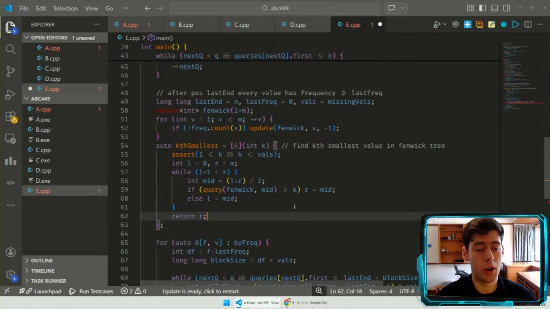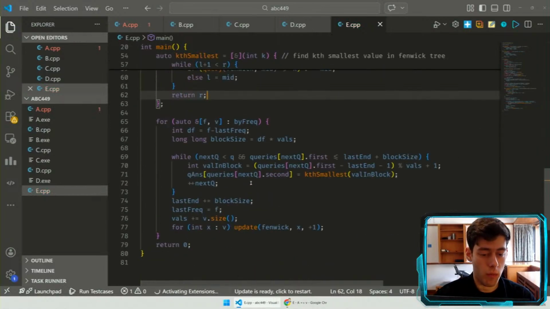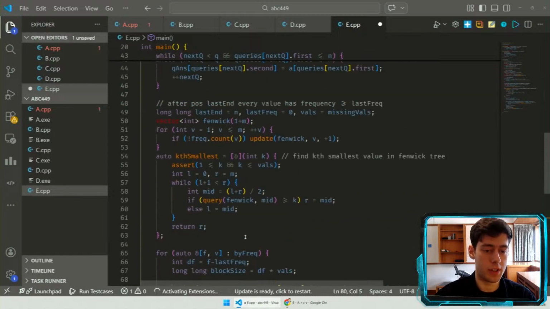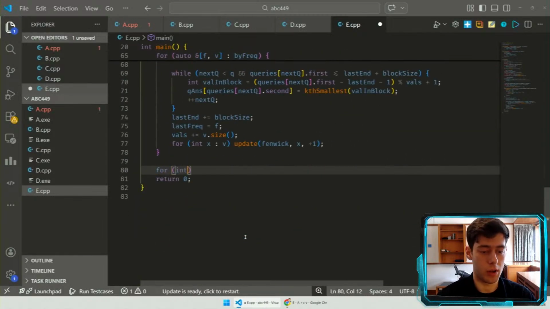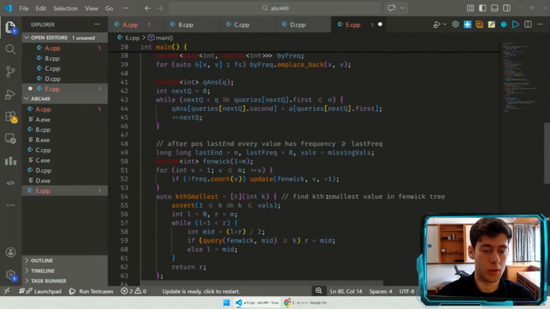And then I return R. And that should basically be it. At the end, I just print all the query answers.